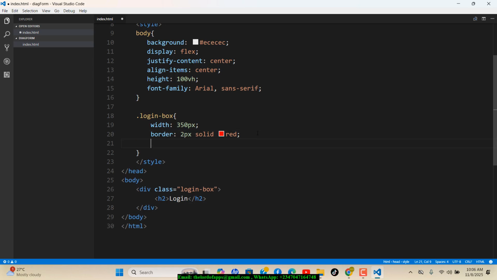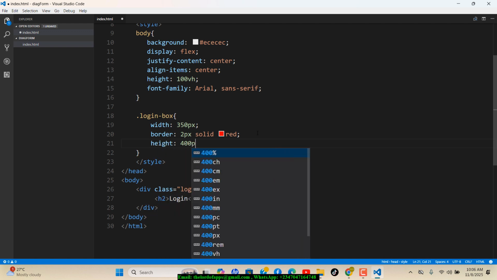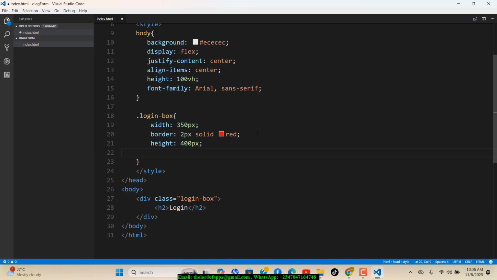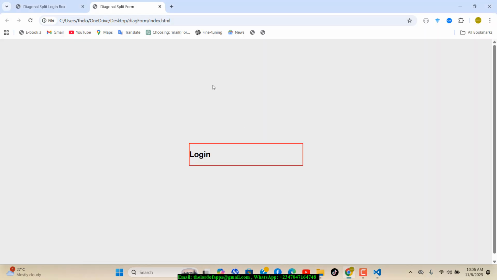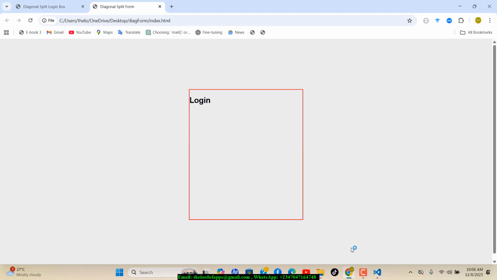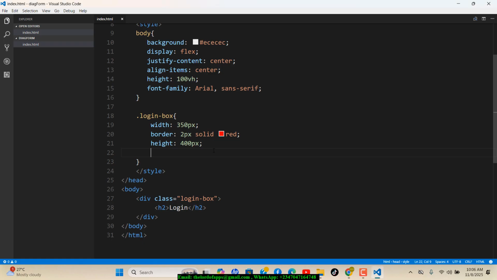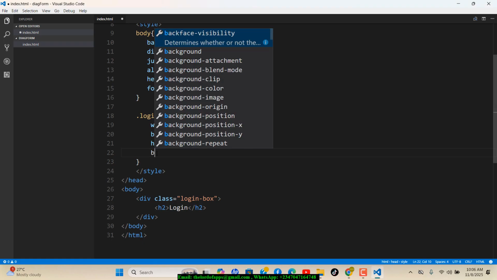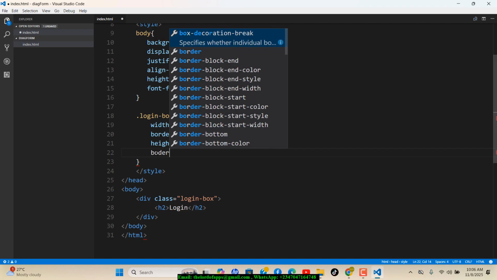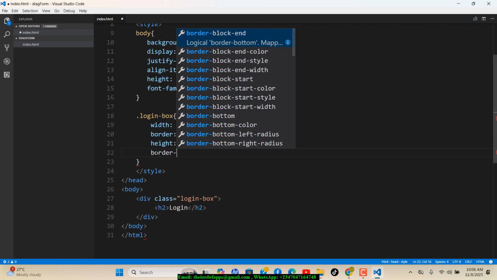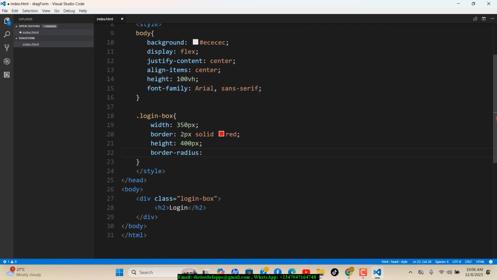All right, so let's also give this a height. Let's say that the height is going to be set to 400 pixels, and of course the height is going to increase. I want to show you that. And this is how it's looking now. That's fine. Now the next thing is to curve the edges. With something called a border radius, you can curve the edges of a box like that. So this is going to be radius, and I'm going to just set that to maybe 16 pixels or something of that nature. So if you're not happy with the amount of pixels that I use for the radius, you can change that.